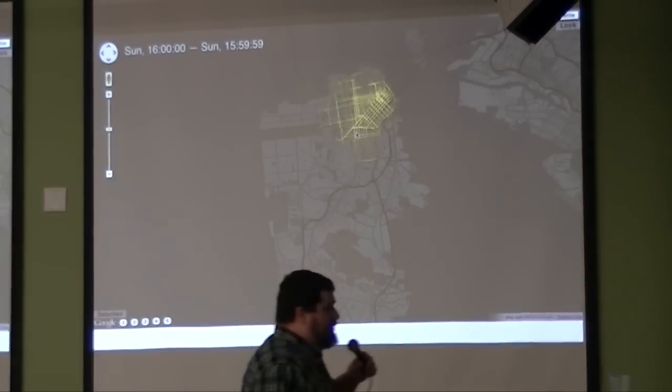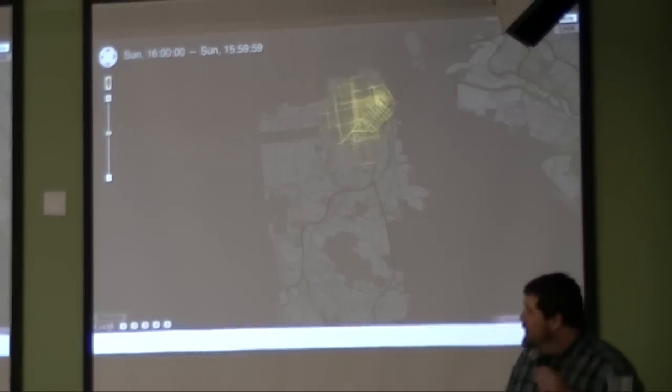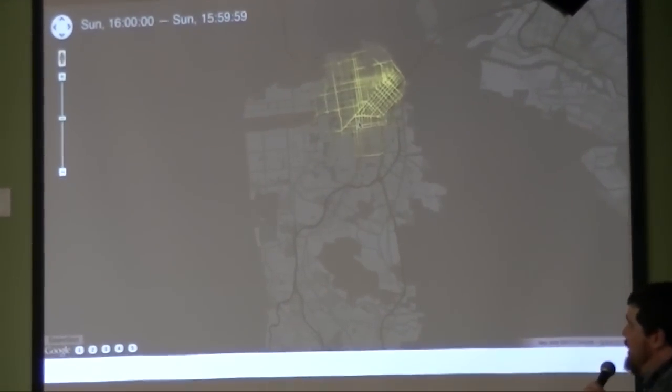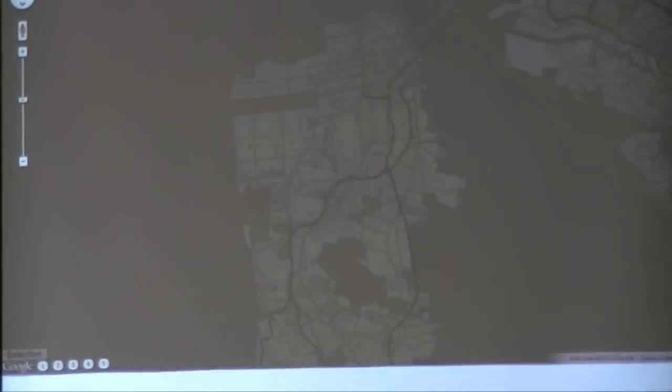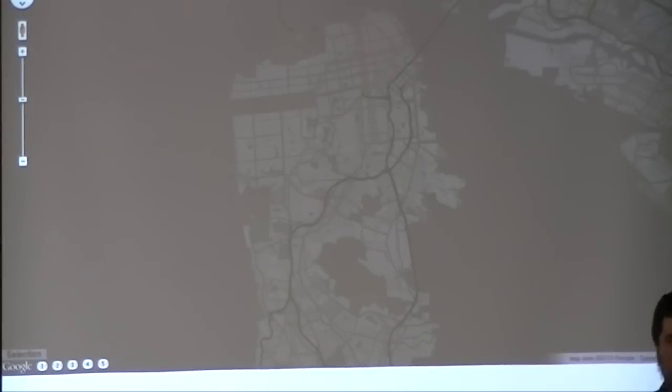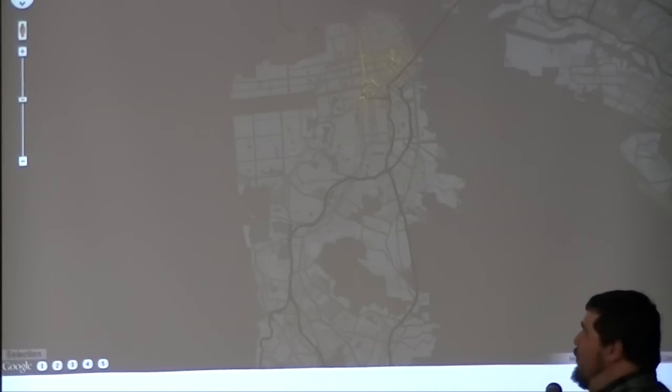He used Google Styled Maps, the Styled Map API, which is part of the Maps API, to render this sort of dark version. I'm going to reload this just so you can watch that happen again. He rendered these 1.2 million points, which took place over the course of one week's worth of data.